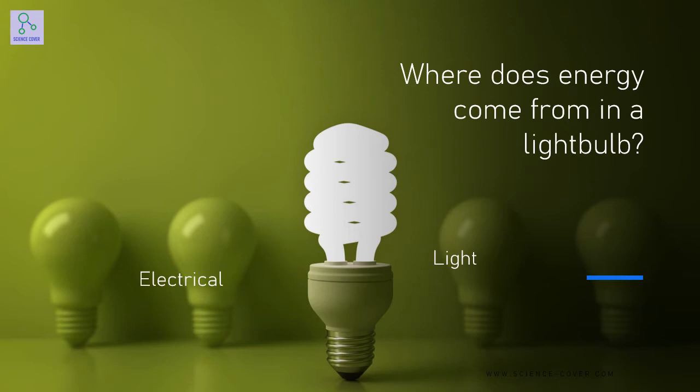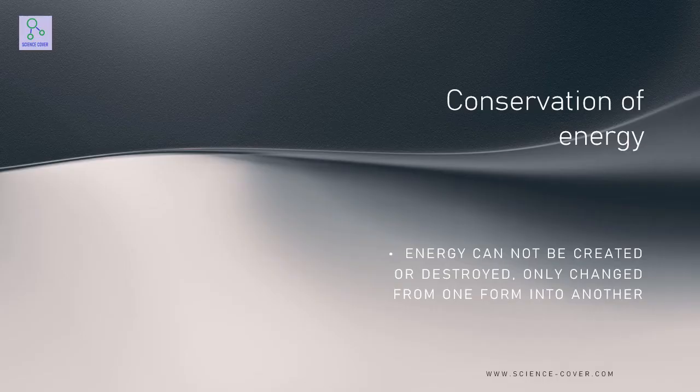Well, no, because we're also producing heat energy. And that heat energy is wasted to the surroundings. However, if we look at how much light and heat is produced, we find actually that's the same amount of energy coming out as what we put in as electrical energy. Now this is the conservation of energy. This is the idea that the energy is not created or destroyed by that light bulb. So we can summarize the conservation of energy as energy cannot be created or destroyed. It's only changed from one form into another.